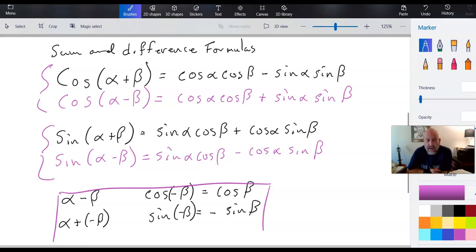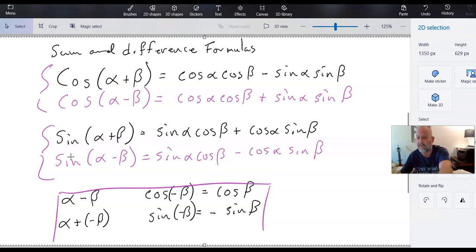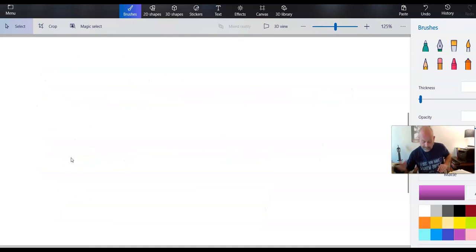Okay, so as long as you can handle those things, those are the main ones we're going to focus on today, and you're going to be good. So let's take a look at how this actually works now. Hopefully you have those jotted down. Also, it's on that formula sheet I gave you in a previous lecture, so be aware of that. Let me go ahead and get these off of here, and we're going to take a look at this.